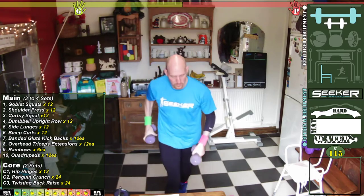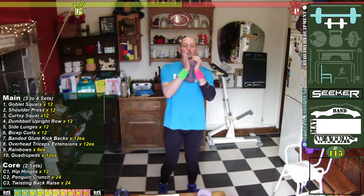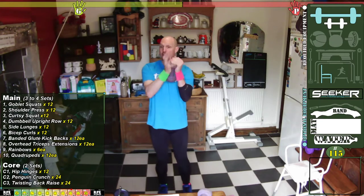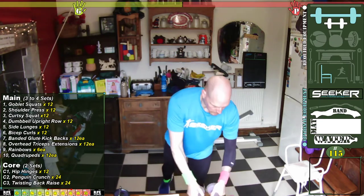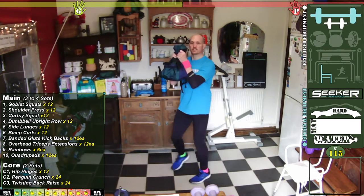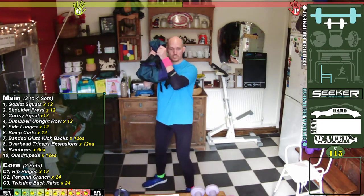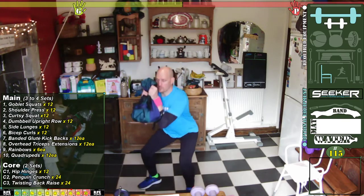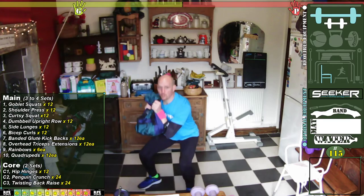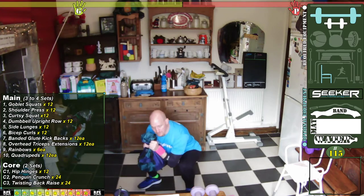If you have one dumbbell, if it's a heavy dumbbell, you can cup it, which I find a lot easier with getting the elbows down. But I'm going to show you that with the one weight. So grabbing hold of it, see my elbows are really close together now. We're going to go down, slot it in, and back up again. Push with the glutes as you go up. Doesn't matter how far you go down.